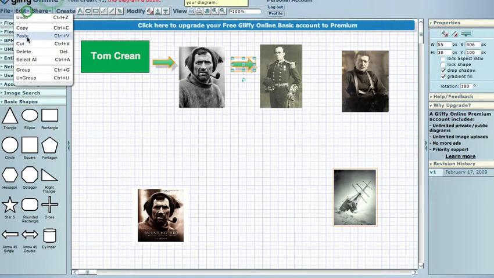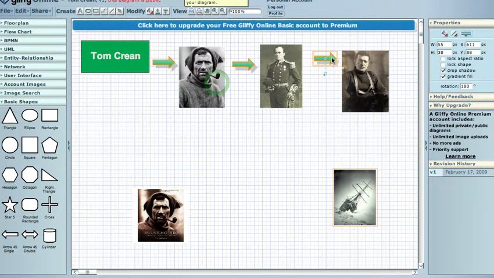Paste again, same as you do in Word, and then paste again. This time we're going to rotate it again, so it's facing this direction.